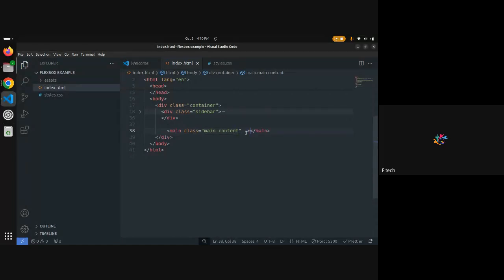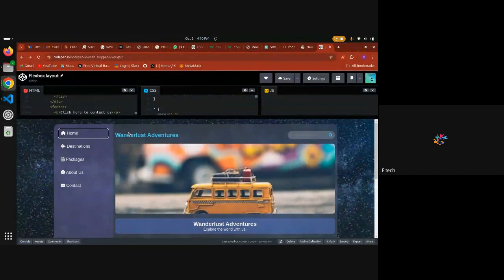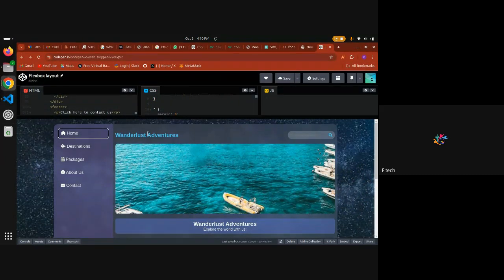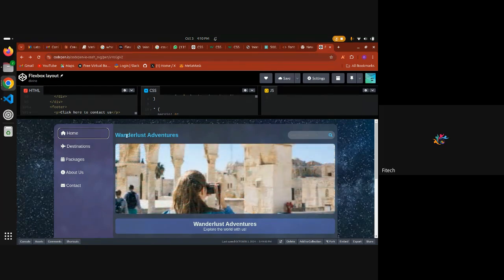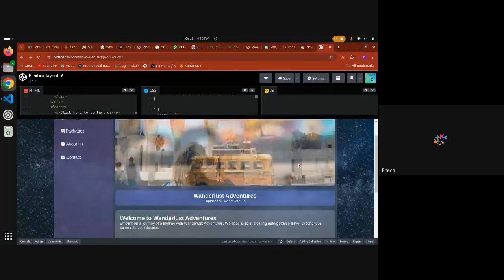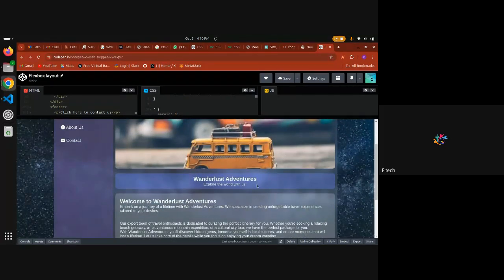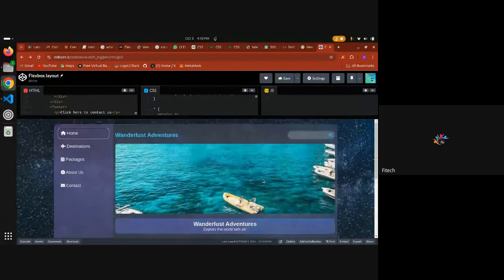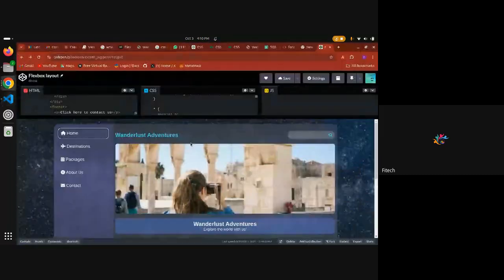Then let's give the main content some styling. Notice this seems to be in its own container, and this is in another container, and this is another container, right? So we're going to style that. So we'll just name this our navigation.